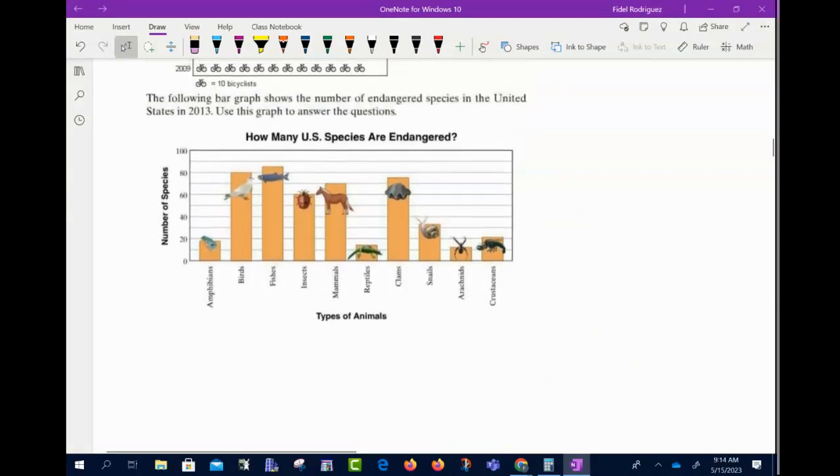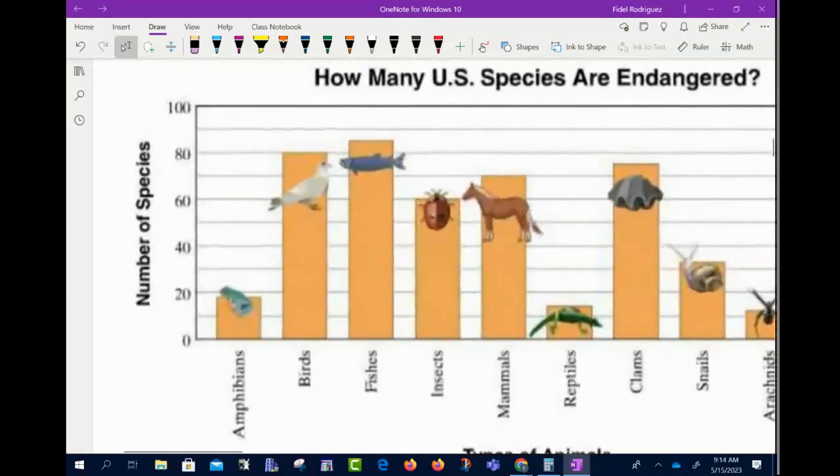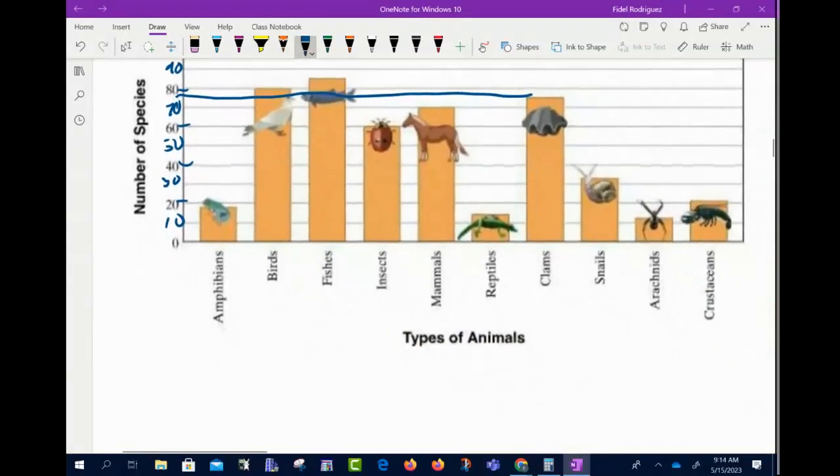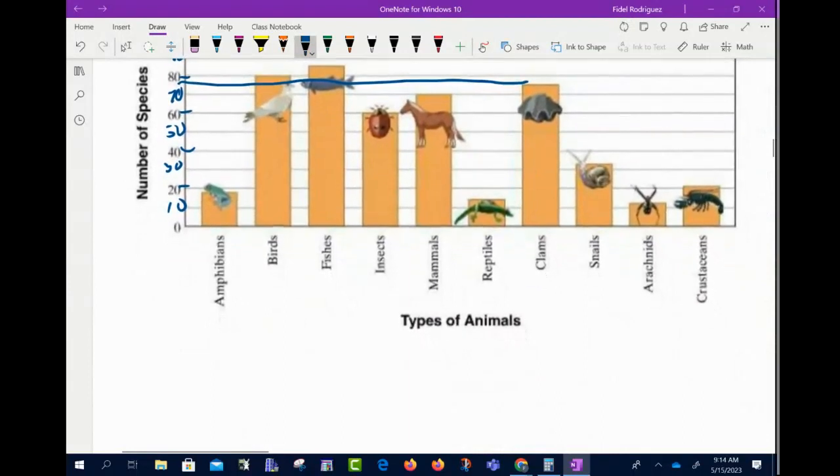Okay, so here's clams. I'm going to zoom in, y'all, so I can see this a little bit better. Okay, so look, if these are 20, 40, 60, 80, would you guys agree that's got to be 10, 30, 50, right? 70 and 90. Okay, so if here are clams, remember, y'all, approximate means let's take a guess, but let's take a good guess, okay? So when I say a good guess, I don't mean that you got to be as precise as maybe some of us might think, but I know I'm not going to list like 121, right? Because I know that's not where we are.